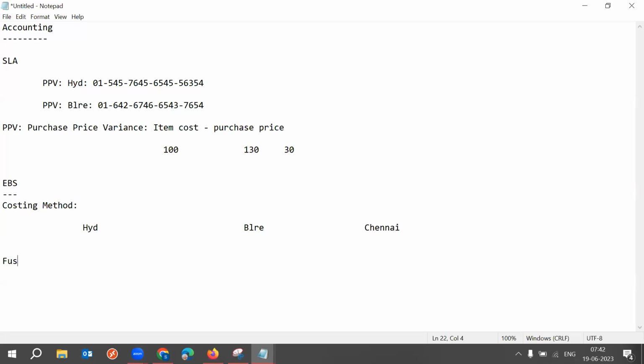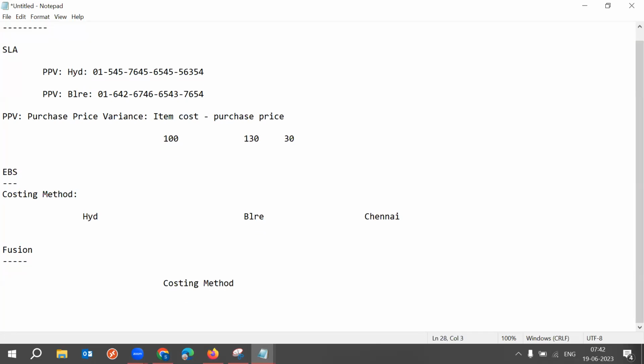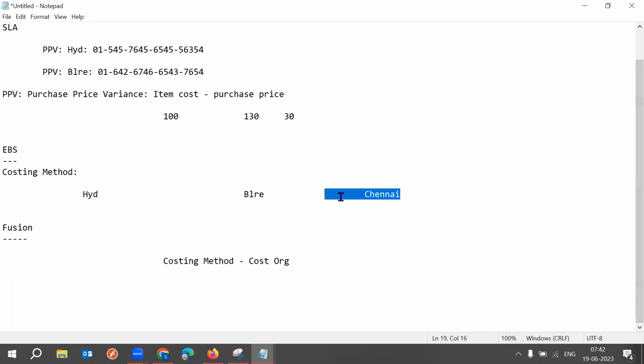But in Fusion, it's handled in this way. The costing method is added to the cost organization. The cost organization is assigned to the inventory organizations.